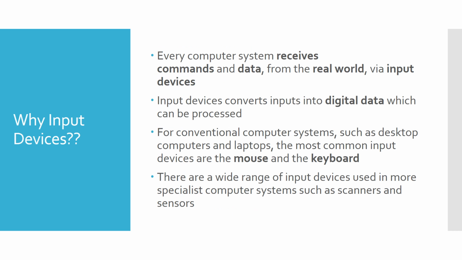First of all, why input devices? So input devices are basically used to give something to the system, right? Input मतलब कुछ देना, system को देना, in करना उस system के अंदर, right? So every computer receives commands and data from the real world via input devices. Input devices convert input into digital data which can be processed.